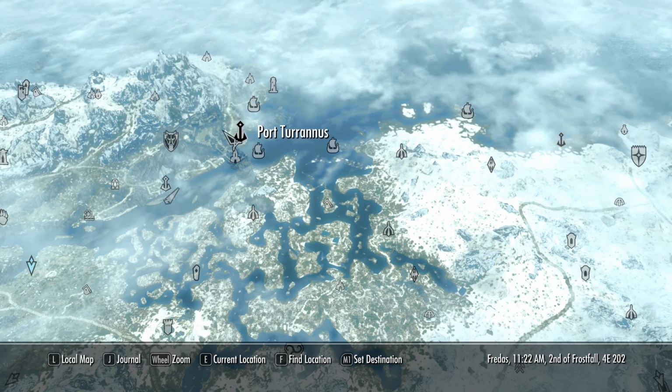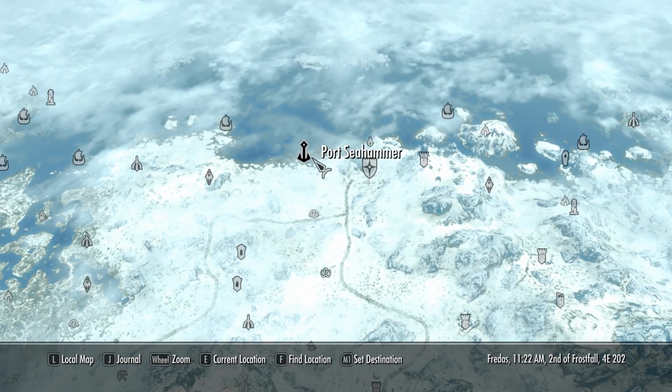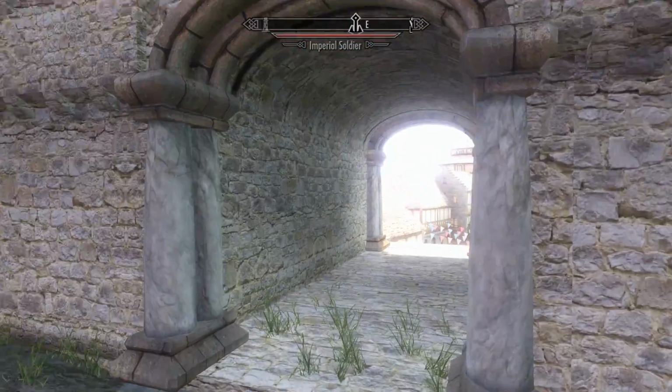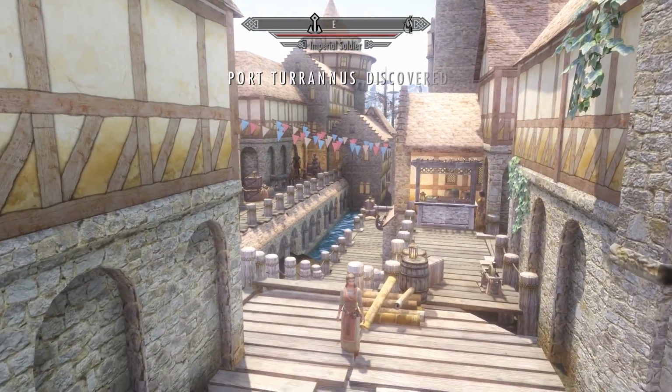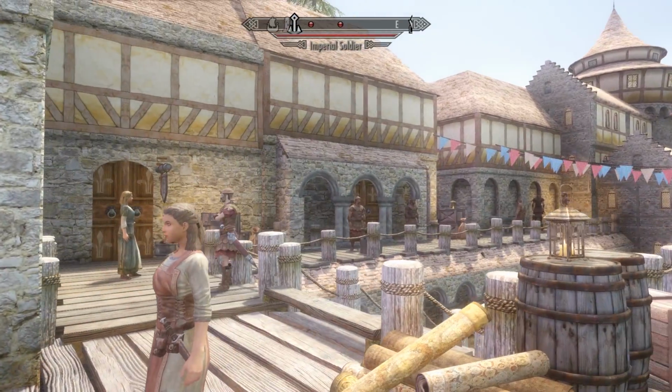Now there are two new ports in Skyrim, one that is next to Solitude and the other one is near Dawnstar. The first port is called Port Tyrannus, and this port is under Imperial control and they are hostile to my character, just because my character kinda sided with the Stormcloaks, so I did have to turn off their AI.